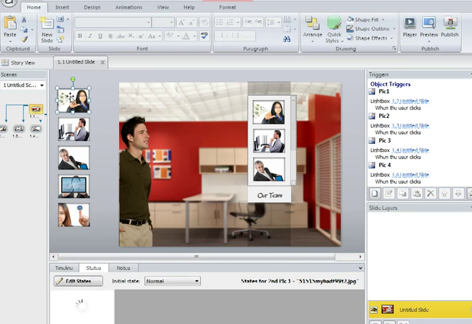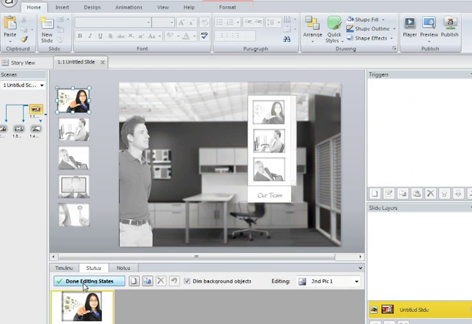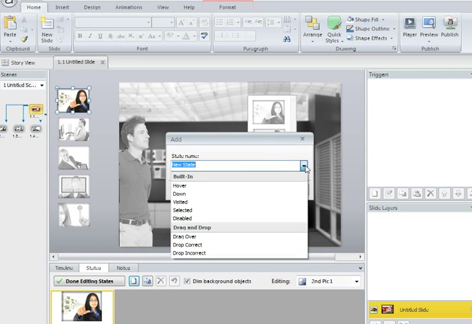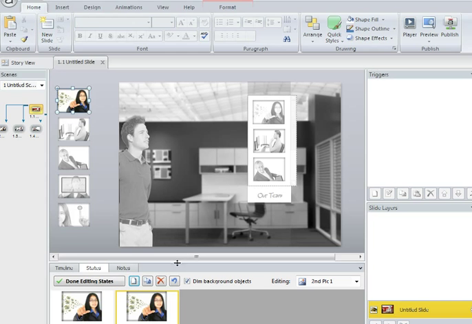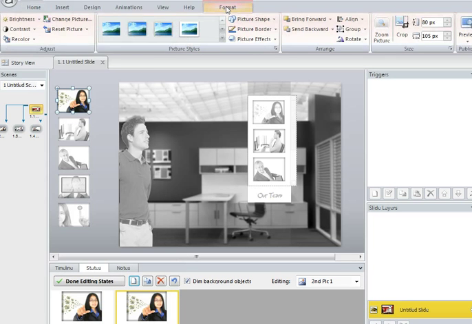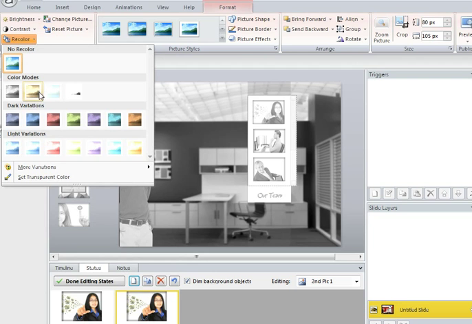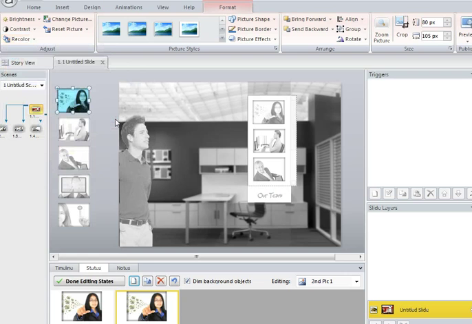And then on the first photo, I'm going to edit the state of that photo and add in a new state for the hover, so you have an effect when the mouse hovers over each of the pictures in the photo strip. For this I'll just recolor it to something kind of bold and gaudy. Let's pick blue, this blue over here. So it's really quite bright. You probably wouldn't pick that color in real life.